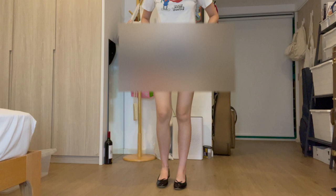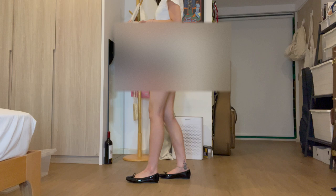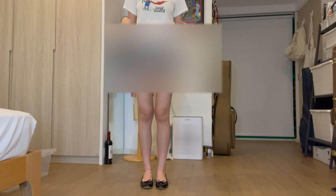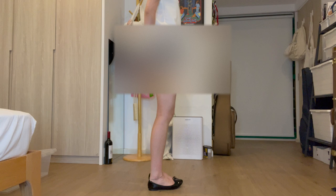I'm going to try these on now to show you how they fit. I got a size 37.5. I was really indecisive between 37.5 and 38 because I'd want to wear these with socks, but I went with 37.5 because with the 38 there was too much room and it didn't feel very put-together, whereas the 37.5 felt snug. That's how they look on my foot — I'm just wearing the most casual outfit, but the point is to show how the flats look.